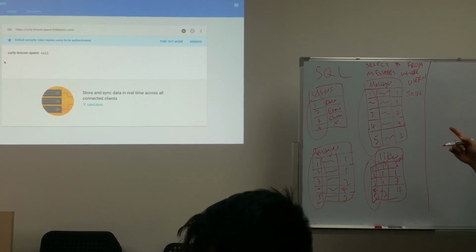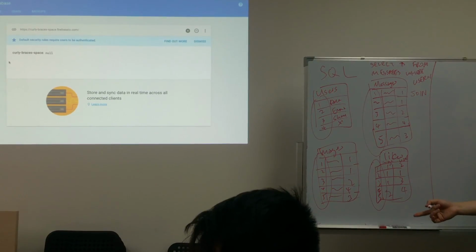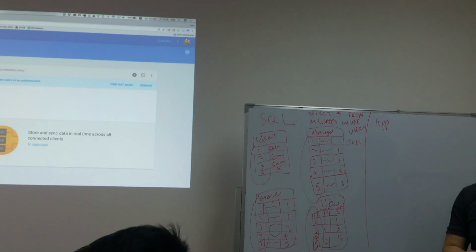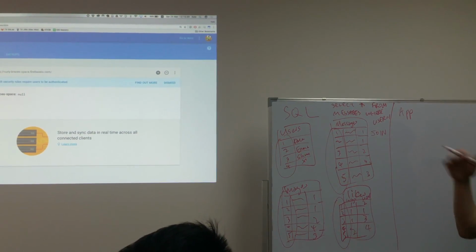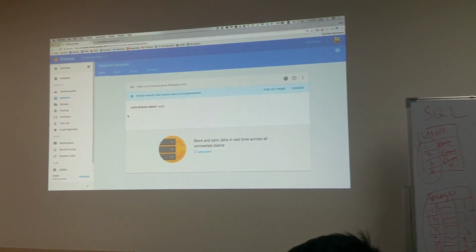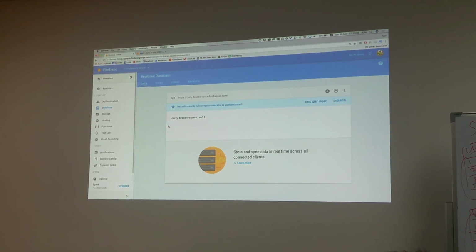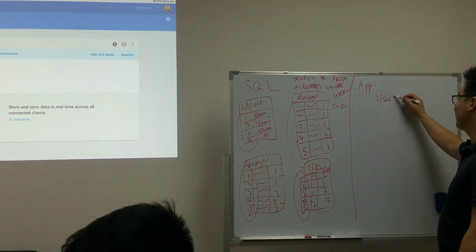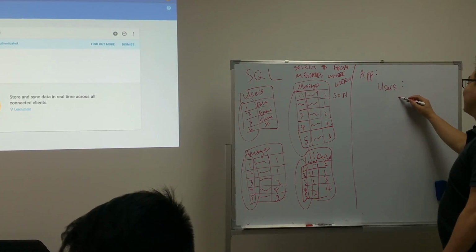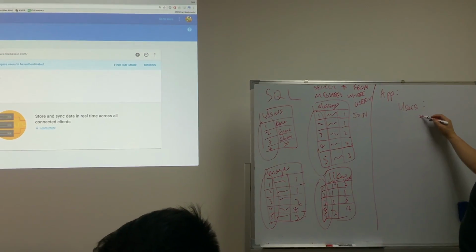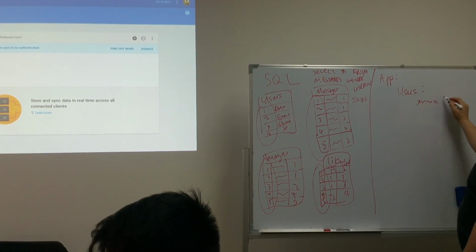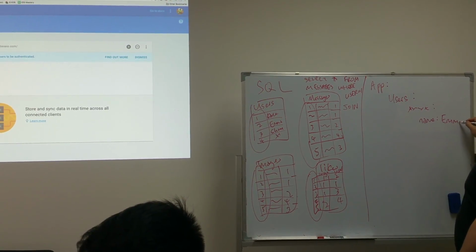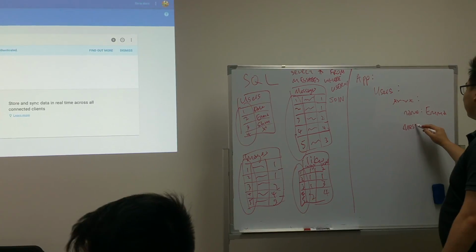Firebase is different. Firebase is what they call flat data. There's only one big giant table that belongs to your app. It already stores the data in the format that you are retrieving it in. So basically your app will have main keys, and one of the main keys is users. Then inside users you have your unique ID, and inside here you have name, messages.